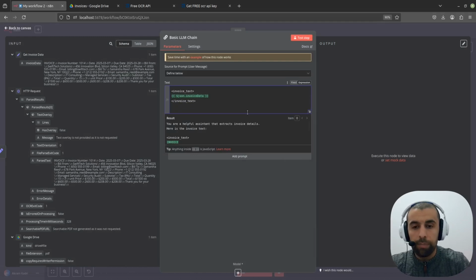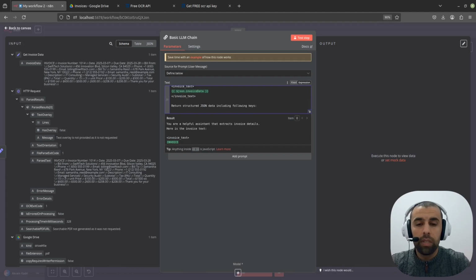So return structured JSON data, including the following keys.